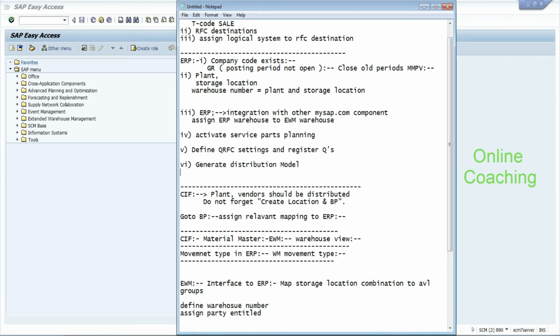No, those are standard, they are already there. Yes, sir. But when you copy to your warehouse, the system will ask for the requirement type, storage type, stock type, movement type, and the defined shipment type. That's if you are defining for your own warehouse only. If you copy the standard warehouse, then everything will get copied. There is no need to copy a warehouse. He never told you to copy a warehouse, he always said to create a new one.